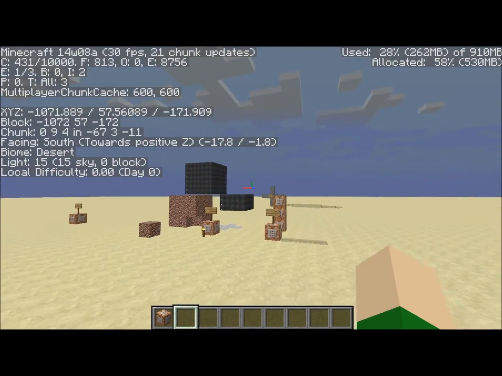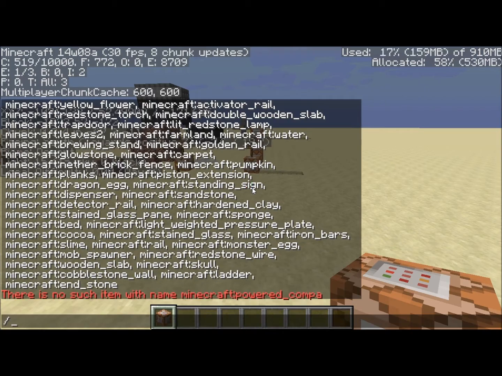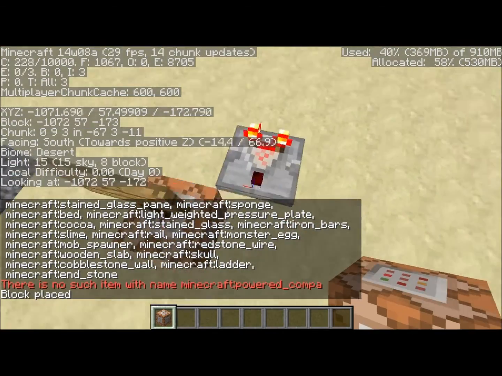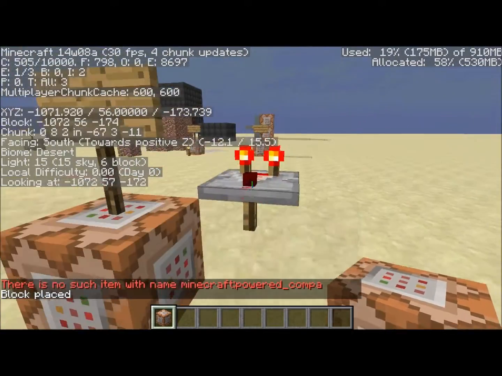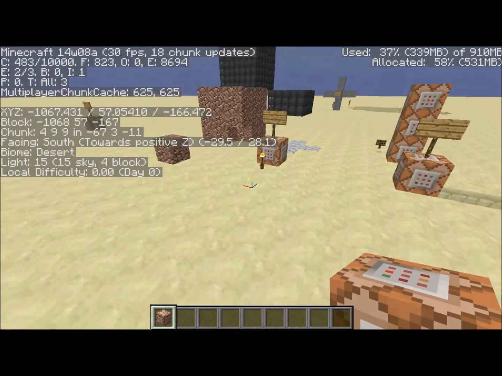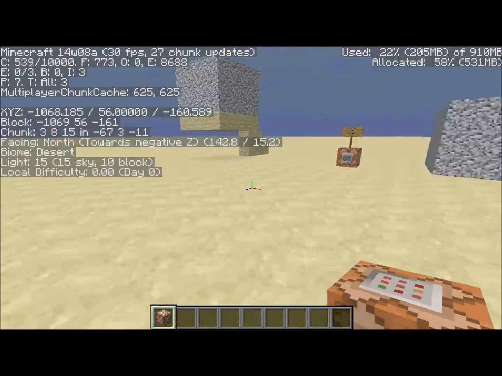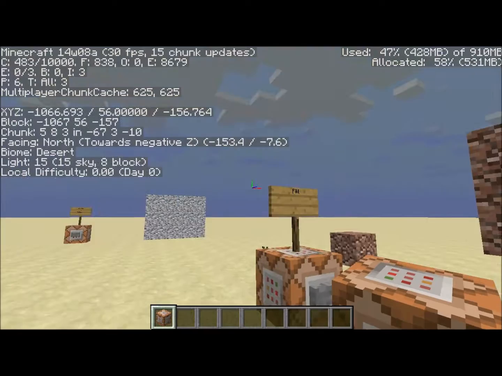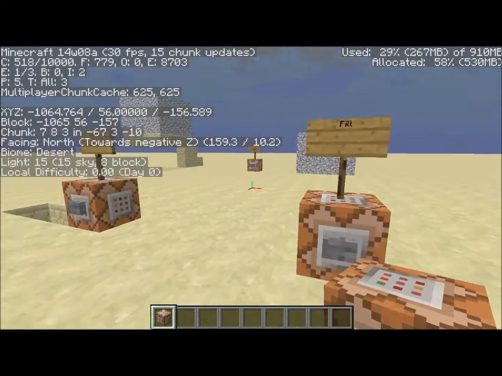It's better than having to use the setblock command, which is setblock, and then I'll just type in some coordinates right at me, and then minecraft:powered_comparator. We'll just do that. See right there. And then it placed it right there, and that's the setblock command, and it's a lot easier to use /fill. That's the setblock command compared to the /fill command. I did not say anything in this video that I was going to talk about setblock. Anyway, this is just a brief how to do it.